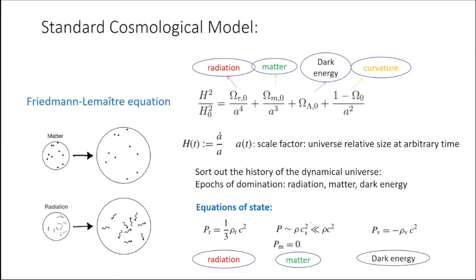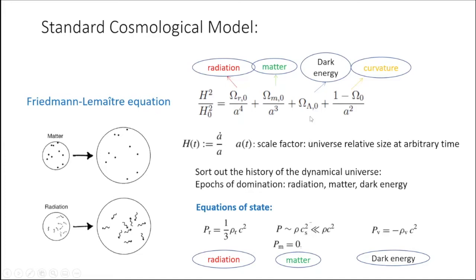Now, at some later time, these two terms would be comparable in size. And then just a little bit after that, this second term takes a turn to dominate, because this a to the power of 4 becomes quite large, such that this omega r, which is small in the first place compared to omega m, becomes very small. And then at a later time in the universe history, the second term dominates, which is called the matter domination era, and this is the radiation domination era.